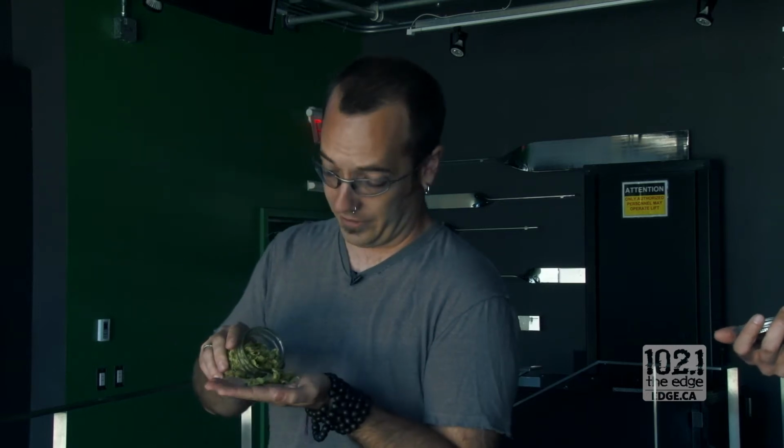You've taught me well. But when you're making beer, it doesn't come like this. It's always compressed into little pellets. That's right. Not always, though. Used to do it this way? Yeah, so these are whole leaf hops. I don't know how well we're going to be able to see them, but you can see they're leafy cones. You can smell IPA in this, by the way. Yeah, you can smell IPA. Some brewers do use whole leaf hops.